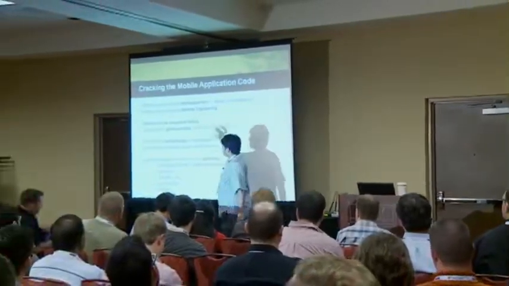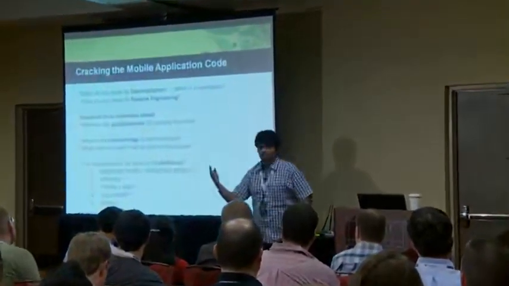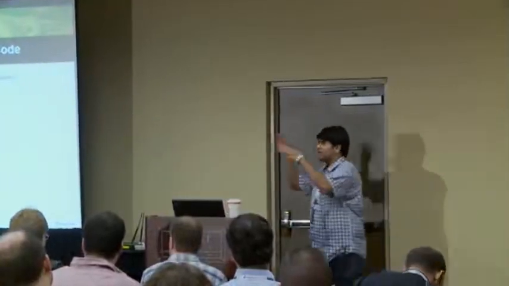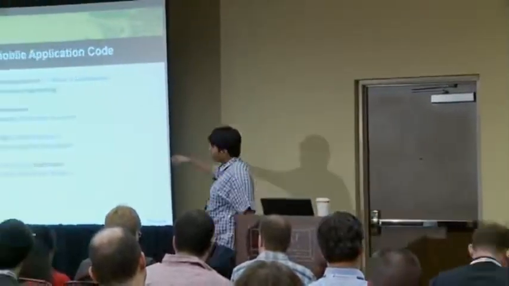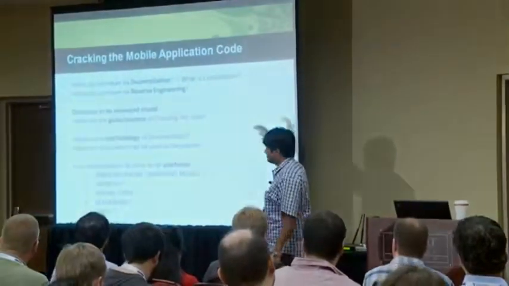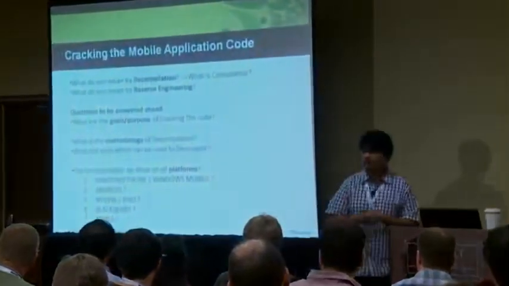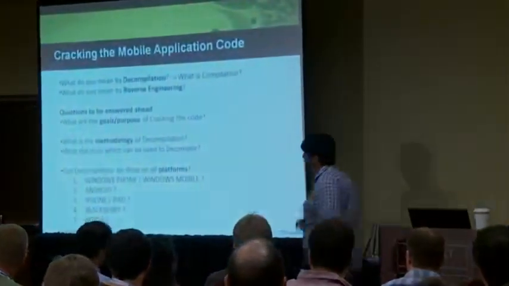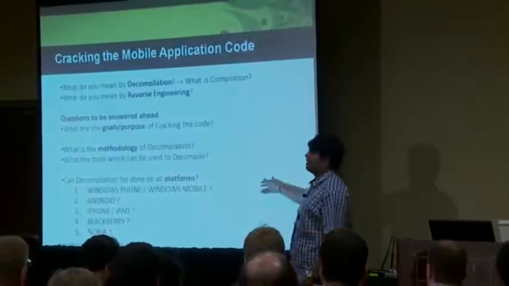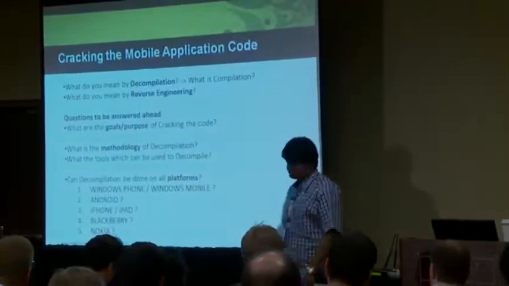Excellent. Okay, now the questions that we're going to answer ahead are: what are the goals and purpose of cracking the code? What do you achieve from this? What do I as a pen tester achieve when I crack my client's applications? What is the methodology of decompilation? Star, double star, triple star, whatever, this is the most important slide. What tools can be used? How do you find out the different tools that can be used? Can decompilation be done on all platforms? Yes, it can. Limitations are there. Challenges are there. Okay, fine. So let's go to the next slide.